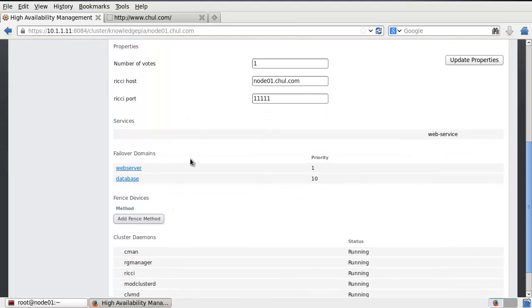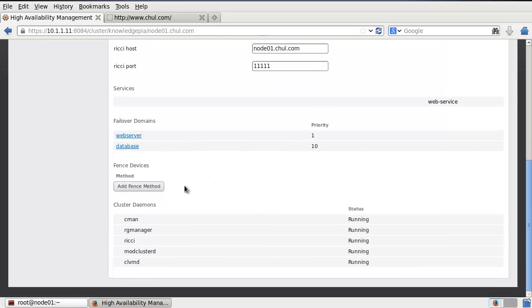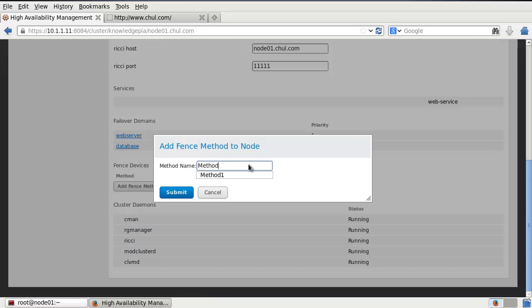And this node 1 belongs to the failover domains web server and database. Now let's create the fencing method for node 1. In my case, test 1, submit.